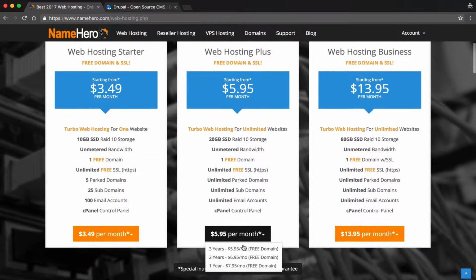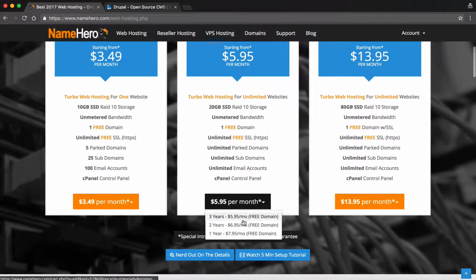Now, you click the drop down here and you can see your pricing options. The best price is when you pay for 3 years up front. We reward customers at NameHero that are loyal and that say, hey, I want to commit to 3 years of hosting with NameHero. So we reward those users with a lower price. Now, if you want to try us out for 1 year, then that's fine. You can do that, and then you can upgrade later on. After that year's over, then you can commit longer. But I always recommend going for the 3-year option.